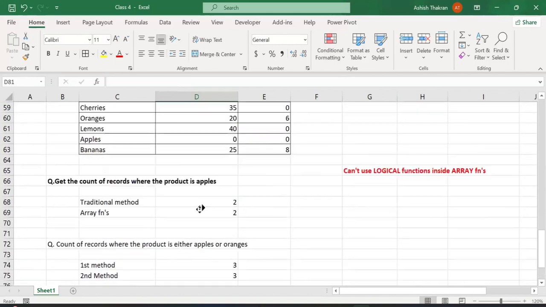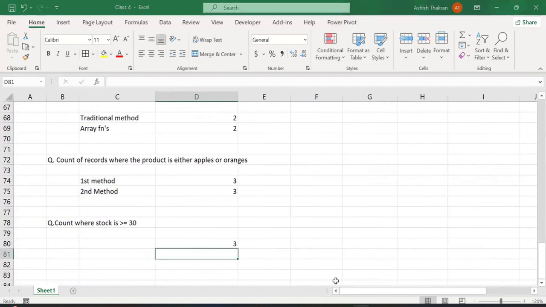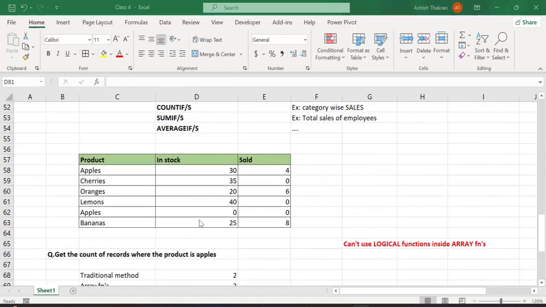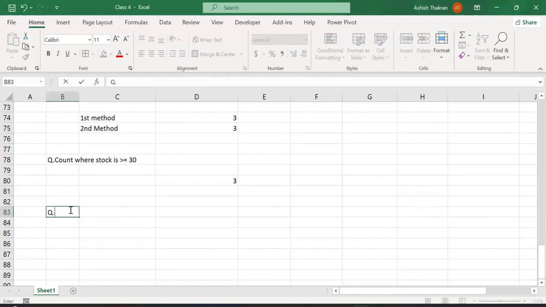Okay, so this was regarding COUNTIF. Now, if I tell you I want to see those products where the product is Apple and the count of stock is 0, or I can say get the count where the product is Apple and not sold out.